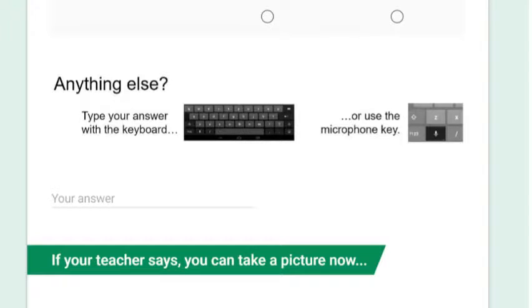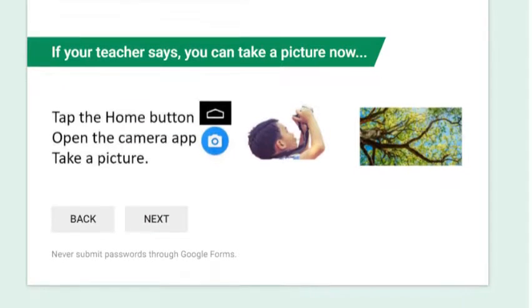You can type an answer here. The keyboard will pop up. It's a little clunky to use, so it may not be an awesome way, but you can enter your answer here. And the last thing is if your teacher allows it, you can take a picture with your tablet.